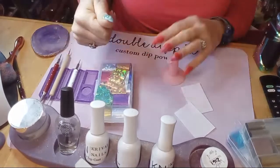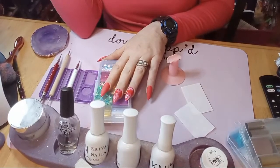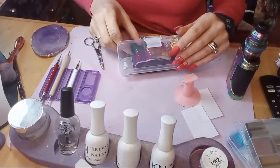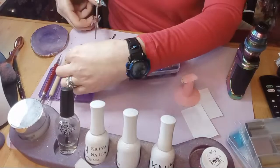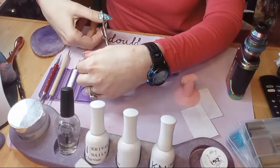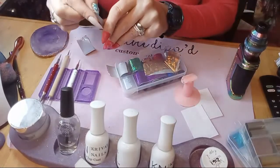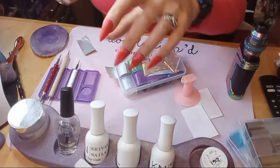Still waiting. I guess we could get out the foil and cut a little piece off. Come on, why is it not cutting? Maybe it was the way I was holding them. It didn't cut very well. Oh, there's something on my scissors. It looks like a sticker. Maybe that's why. Geesh. Still waiting.